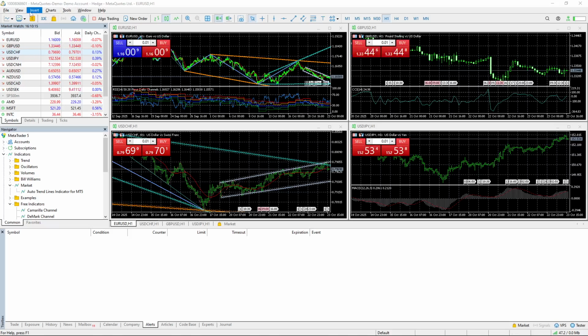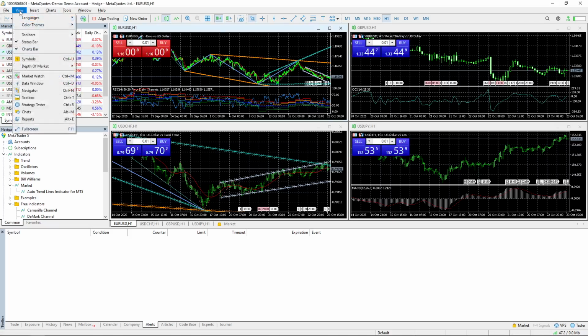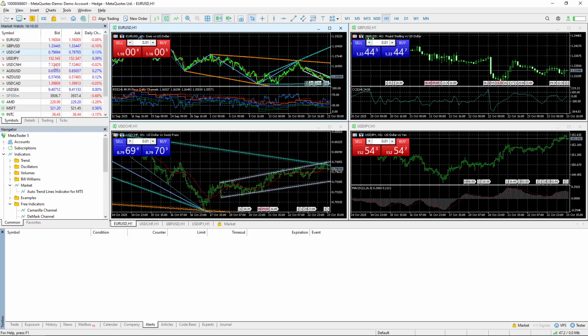This window is crucial as it lists all the trading symbols available for you to monitor and trade. Once Market Watch is visible, you'll see a list of symbols such as EURUSD, XAUUSD, and BTCUSD, among others. These symbols represent different currency pairs, commodities, or cryptocurrencies that you might want to trade.